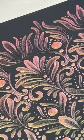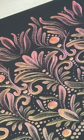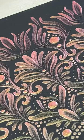Now this was a me issue. This is me not properly removing my guidelines before I painted on. And now I got to try and fix that. Do I charge extra? No, this is a bonus one. Threw that one in for free.